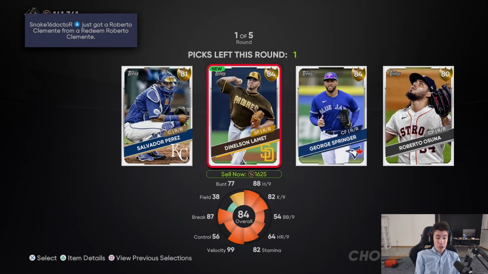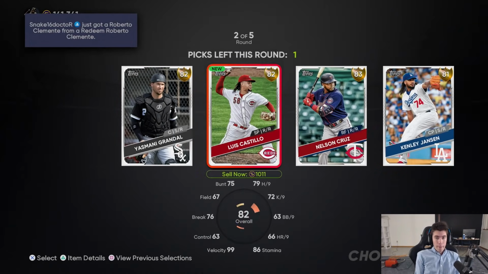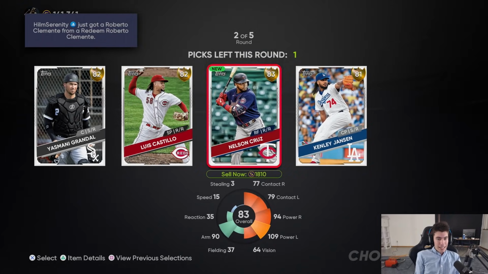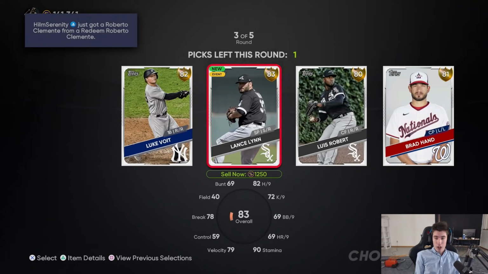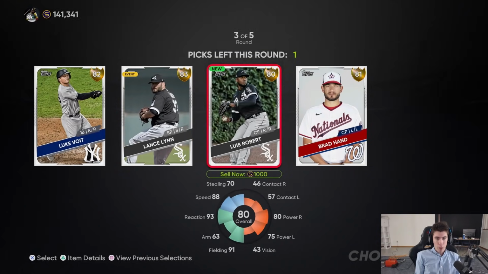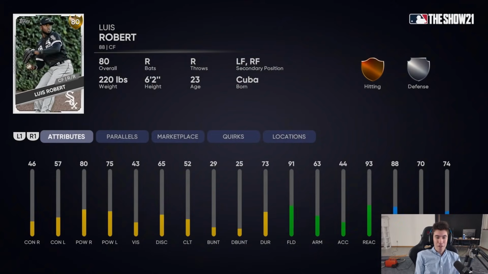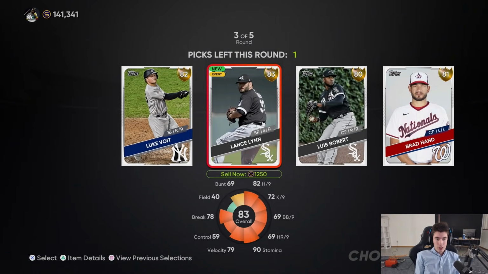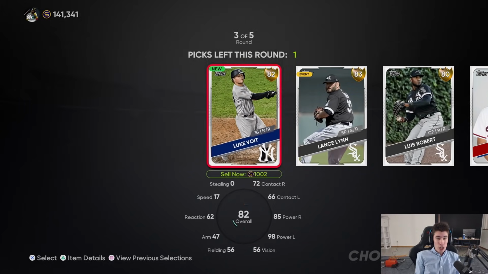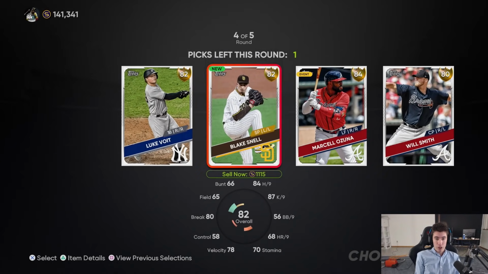Then Nelson Lamet. I do need starters. 99 Velo. I need starters. Luis Castillo, 99 Velo. I need starters. I need starting pitching. 100%. Oh, my goodness. Robert. I have too many outfielders, chat. I already have too many outfielders. I'm going to grab Lance Lynn just for the fact that I think I have too many outfielders.